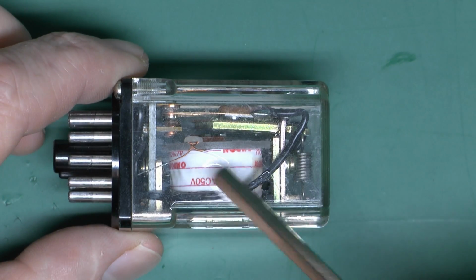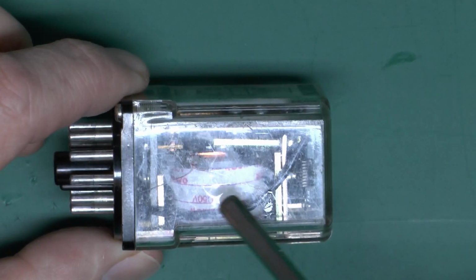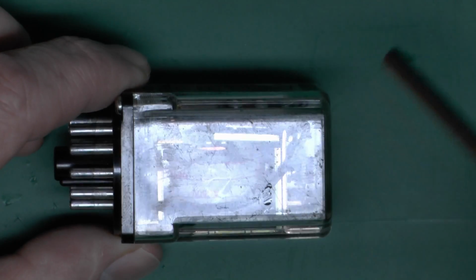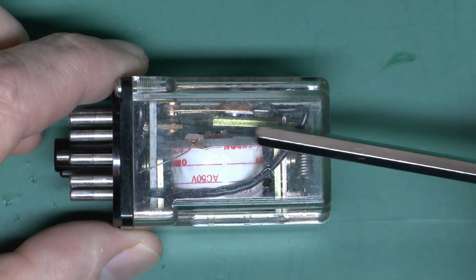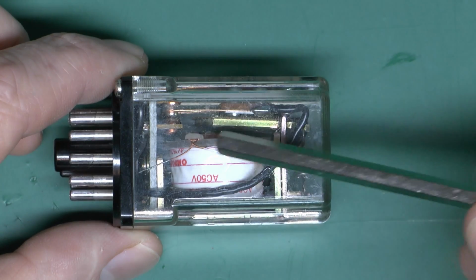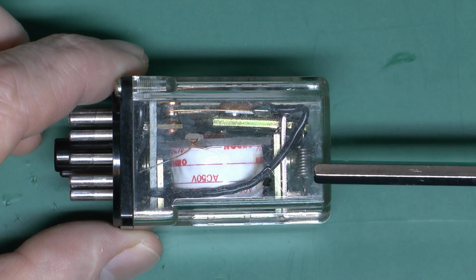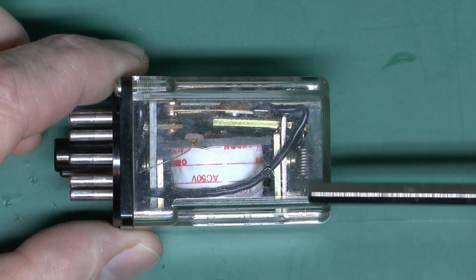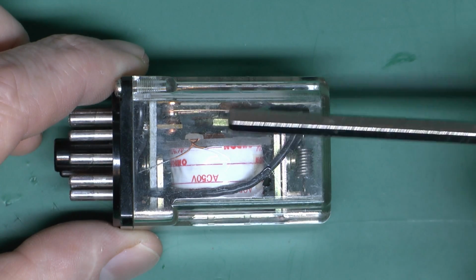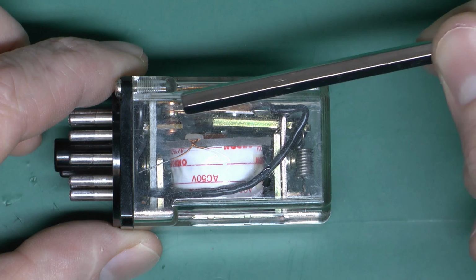But essentially it's just a coil of wire, as you saw with the model previously, and you can see the thin copper wire just going off to the side. And inside here we've got this metal bar, so just above the coil here, and at the moment that's away from the coil because there's a spring here at the end which is basically pulling that around this pivot point here, so it's pulling in, and therefore the bar is actually away from the magnet. And if you look at the corner here we can see the contact.